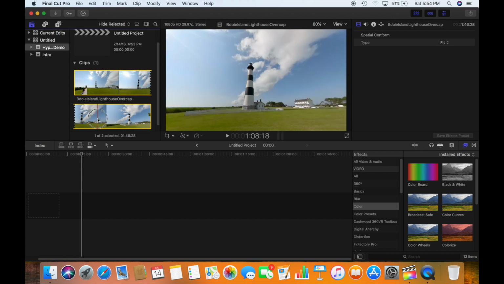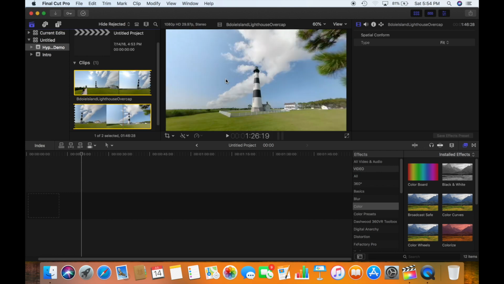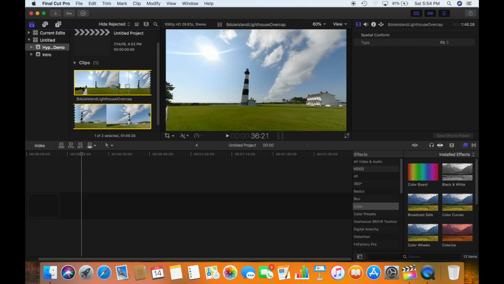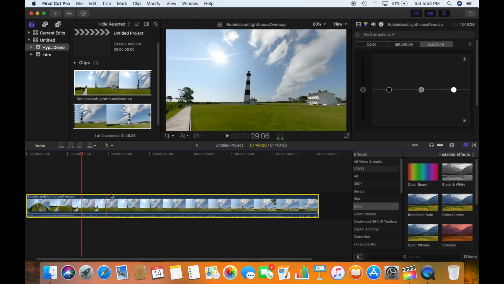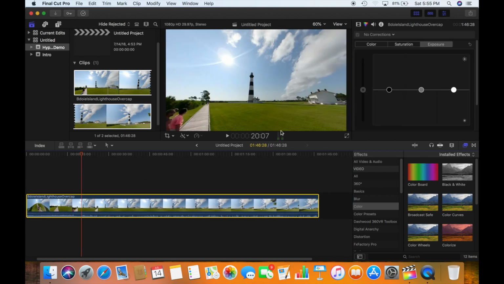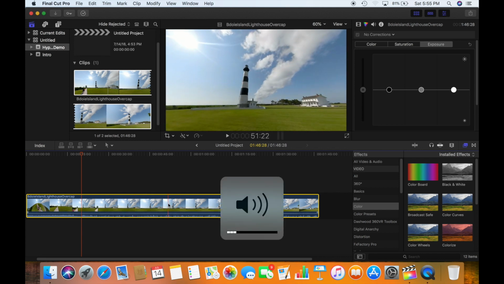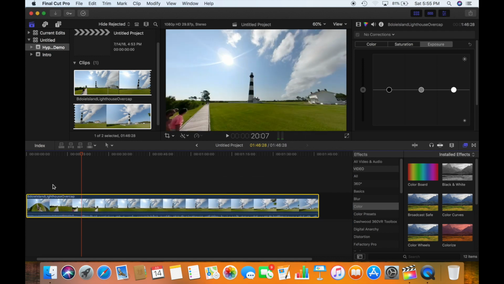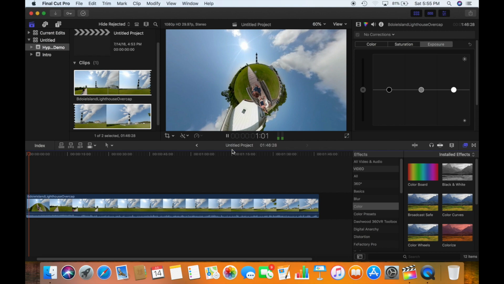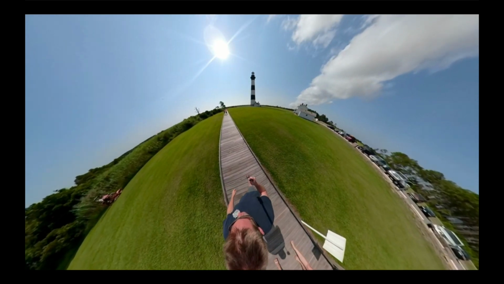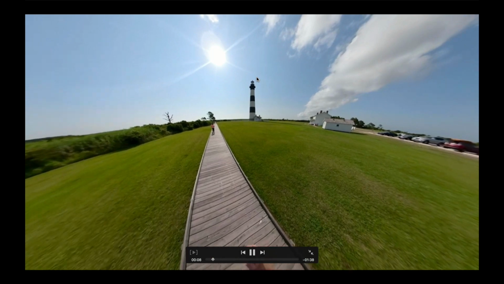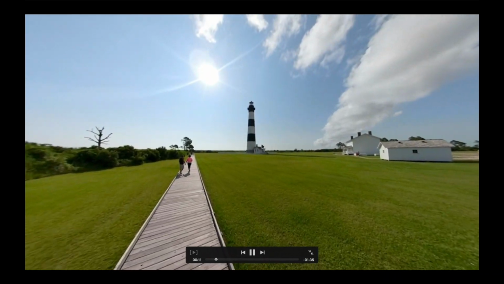And now you can see kind of my overcapture, and you can see how clear it is. For whatever reason, Insta360, I guess to work faster, displays the videos in like a super low resolution. I'm not sure why, but you can see now here in Final Cut that it definitely gives it a better resolution. So again, now when I play it, I kind of started in this tiny planet view, and then I zoom into the lighthouse with the center of my frame here, and then again I'm just walking down the boardwalk.